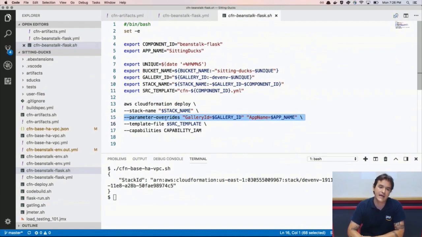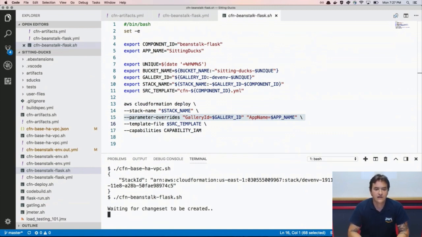So here's how we can override parameters for the gallery ID and app name if we even needed to. But let's see, for all practical purposes, it would be the same as we've been doing so far. So let's just fire CFN Beanstalk Flask.